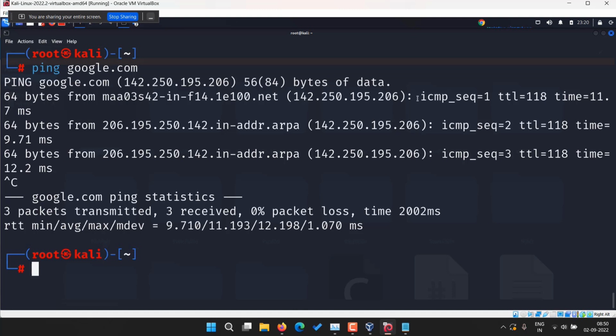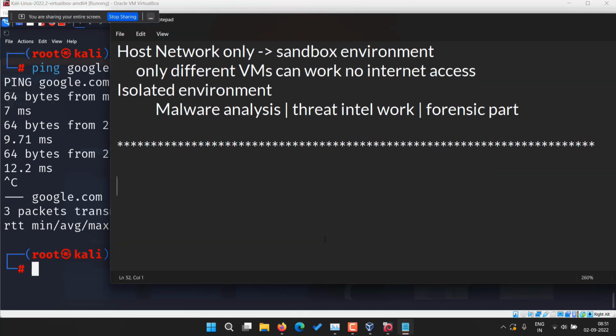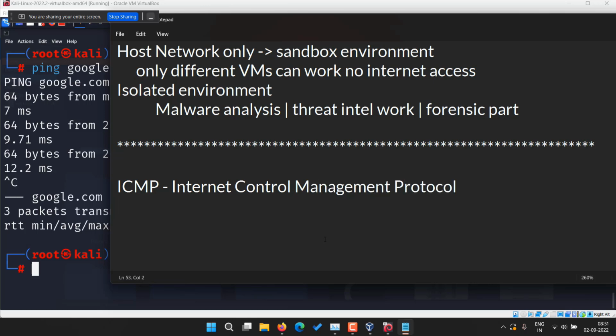So here we are using the smallest packet, what we call ICMP. Correct. This is the smallest network packet we have. ICMP stands for Internet Control Message Protocol. It is the smallest packet in the network that we send just for acknowledgement. It is just like when we start a class, we say hello, are you available, how are you? So we got a response. That's it. It just checks whether the target machine or target website is giving a response or not. So there we use it.